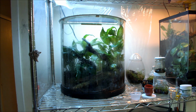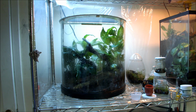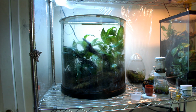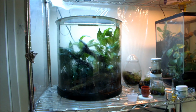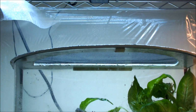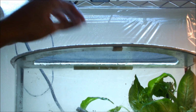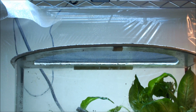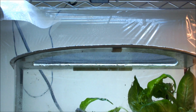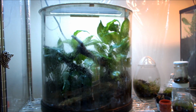Okay guys, NicoFish 1000, last part of the video. Well, here we go after, I guess, more than an hour's worth of work, but not really. I had the escaping pretty much done in half an hour, and I got the lid all figured out. Here, take a look. It's a piece of plywood painted with acrylic. And those little notches are made out of balsa, and I super glued some netting onto it. So that didn't take that long. The painting took the longest.